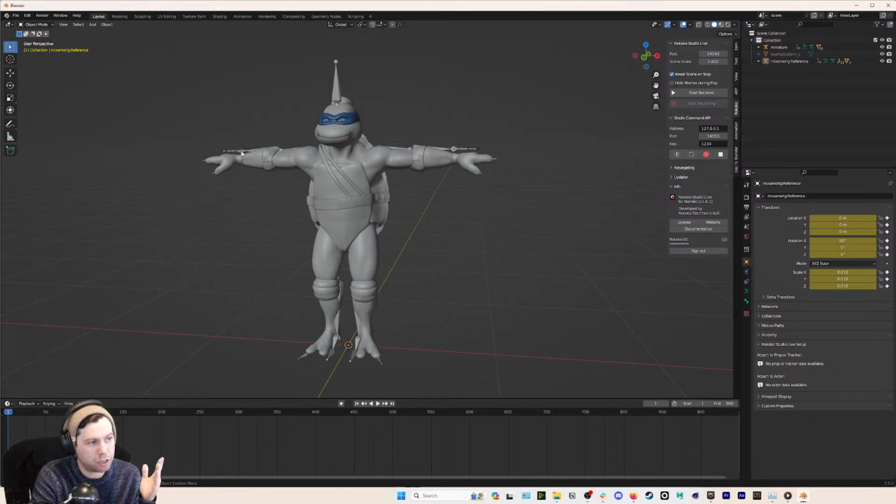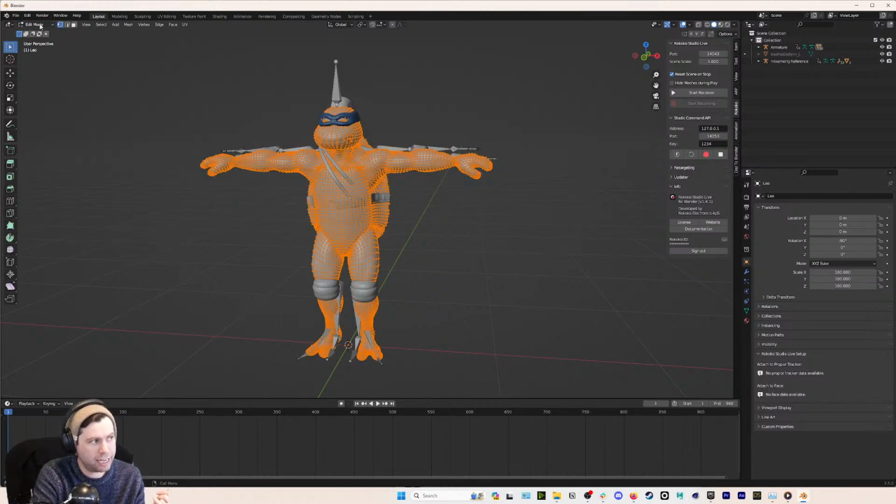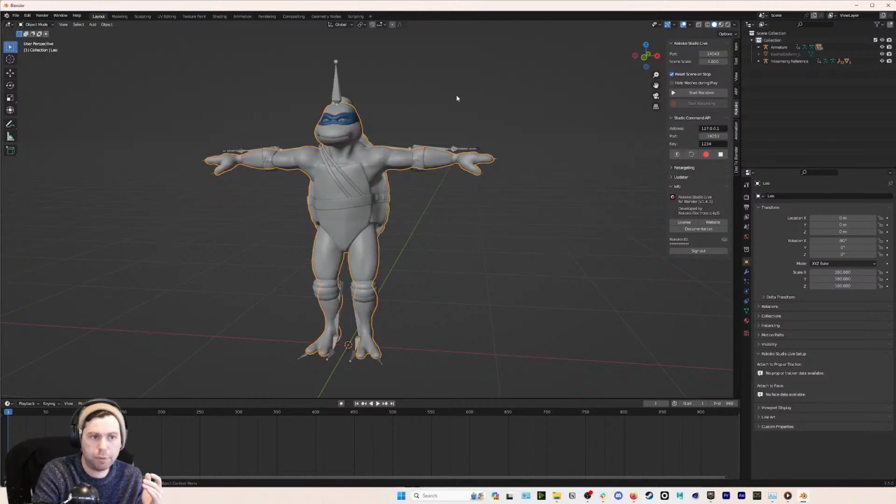But yeah, we've got both our mocap and our character in a T-pose. That's pretty important. So now I'm gonna go to the Rokoko plugin, retargeting right here. And first I'm gonna check to see if my character is actually in a T-pose. If we go to edit mode, you can see nothing changes. That's good. Sometimes the rest pose of your character is an A pose. If you were to upload a mesh into Mixamo that was a character in an A pose, its rest pose will still be an A pose. And I cover this again in the Blender tutorial on our YouTube channel. But in our case, our character is actually in a T pose, which means we're ready to retarget.